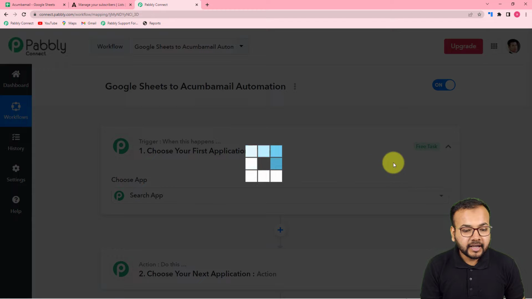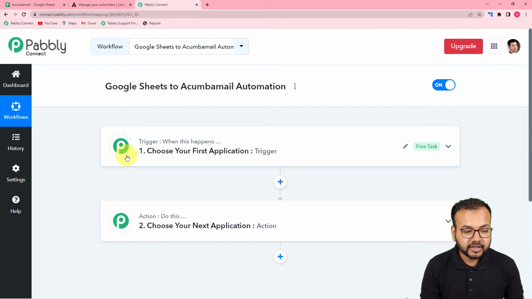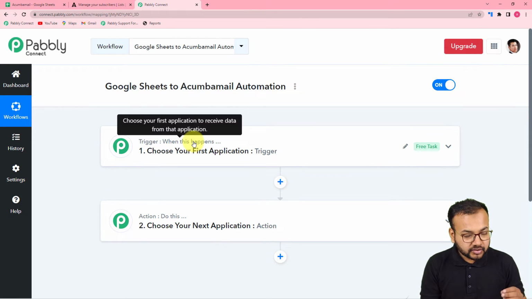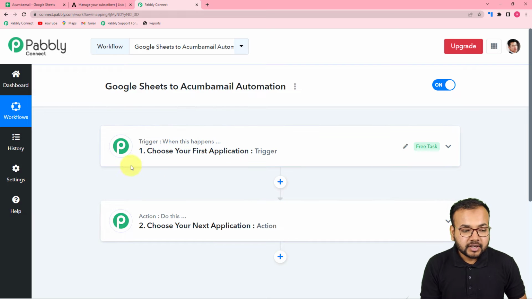You can see your workflow is getting created here, and here you will find these two things, the trigger and the action. This automation works on these two things. The trigger is the happening of that event which is going to start or trigger this workflow, and the action would be the response to the trigger. In our use case, the trigger would be the addition of a new row of data of any subscriber in your spreadsheet. Let me show you here.